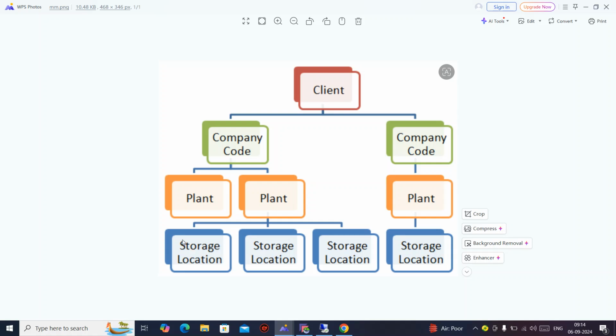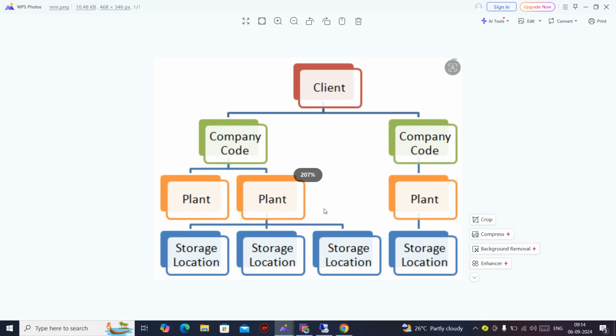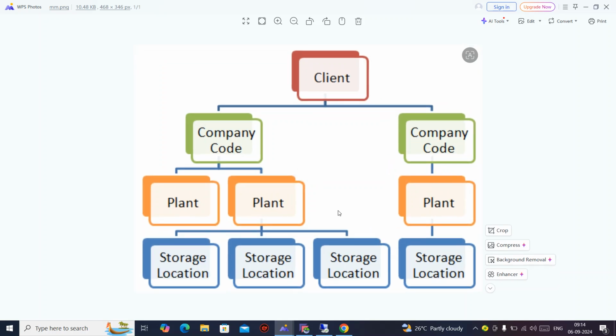There will be a place where I will keep raw material, on another place I have assigned fixed material, and then the third area I am assigning is semi-fixed material. It's just a small introduction, and I will be explaining how it works and all the configuration related to material management in SAP.